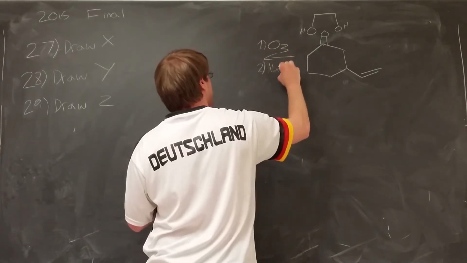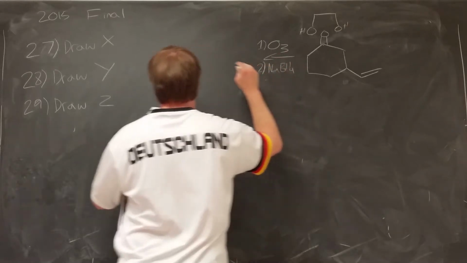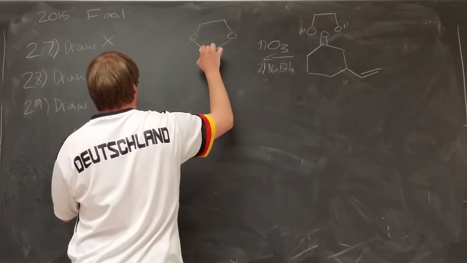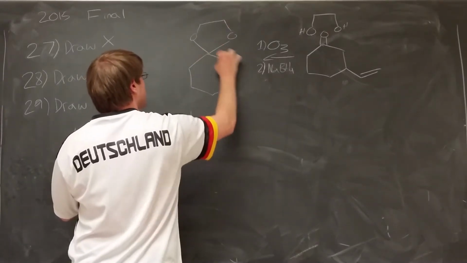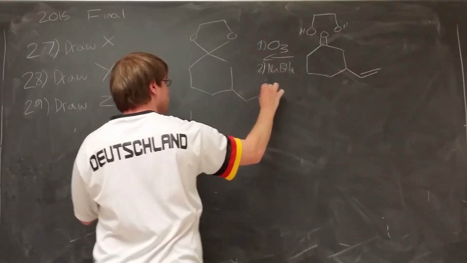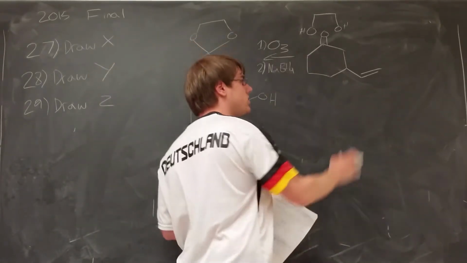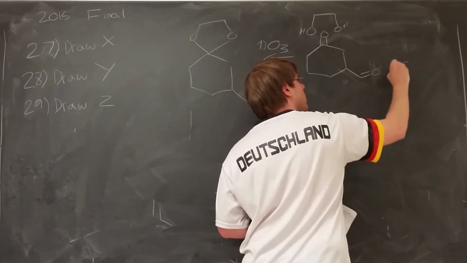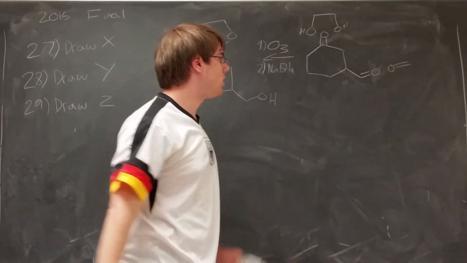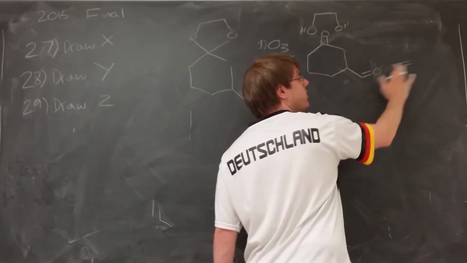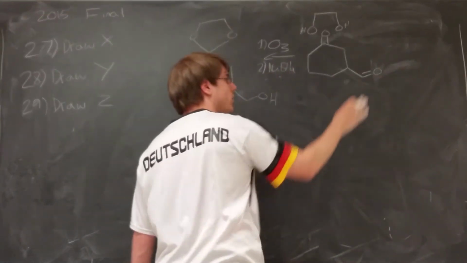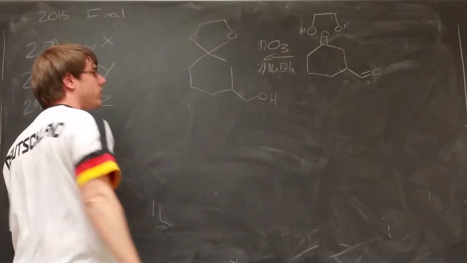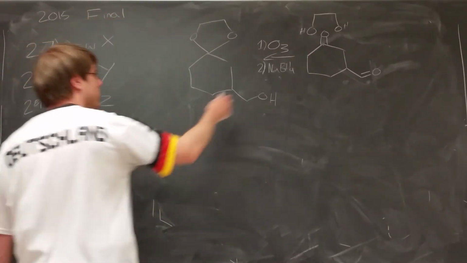We didn't actually have to know this step because I think they drew out the product for you, and they said that it was this. Why is this the product? Because what ozonolysis does is it takes a carbon-carbon double bond and splits it in half and makes each end of that double bond into a separate carbonyl. And then NaBH4, we don't really care about this because this got chopped off, but we have this, and then NaBH4 will reduce that carbonyl into an OH. Again, I don't think they're really bringing that back this semester, so don't worry about O3. Know what NaBH4 does, though.